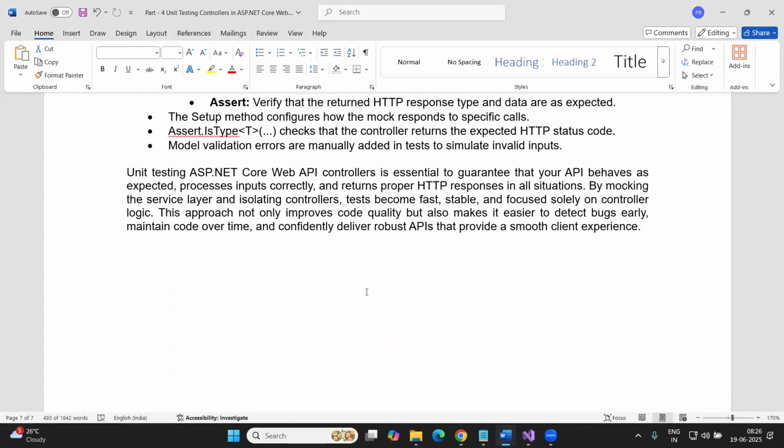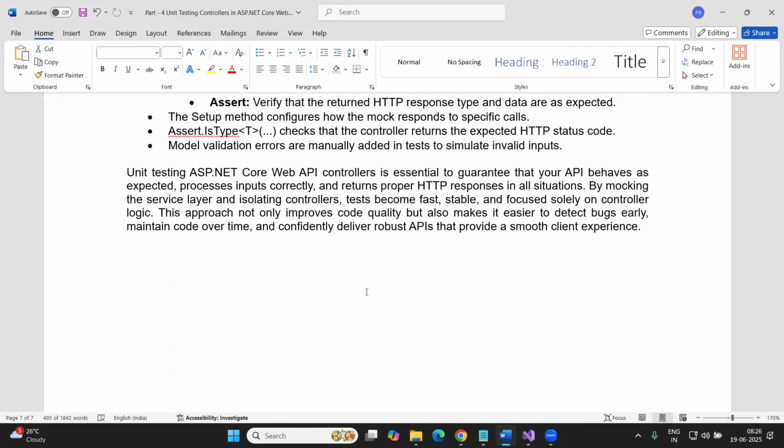By creating the mock service layer object, we can test only the controller logic. This approach not only improves the code quality but also makes it easier to detect bugs early, provides good maintenance over time, and gives you confidence to deliver a robust API that provides a smooth client experience. So that's it for today.